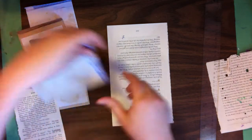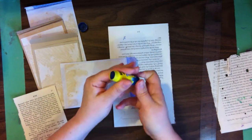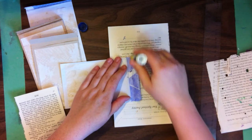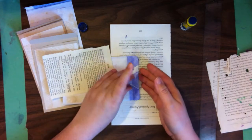Alright, so then, take your glue stick, and if you already have envelopes, you can join in at this stage, obviously. I had to make my envelopes first. That's okay. I am all about, as you know, working with what I got.